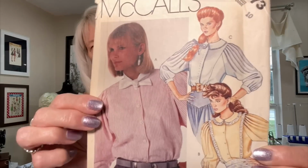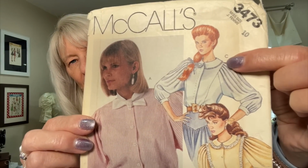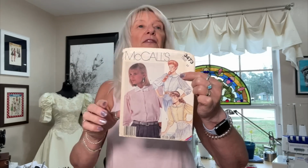And if you look here, it's made so that it fits into a princess seam that goes up into the shoulder rather than the armhole. A lot of princess seams will come down out of the armhole. This one comes up out of the shoulder. So I thought, okay, I can take that sleeve and put it on something else, but it's going to need to be something with a princess seam that's coming out of the shoulder.